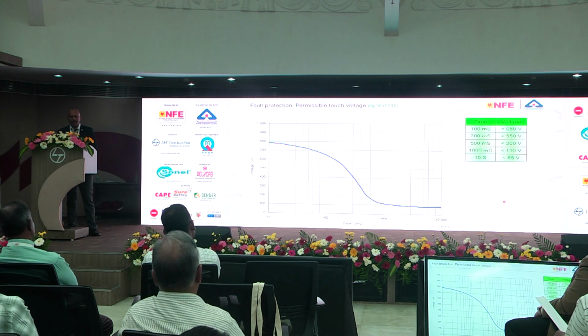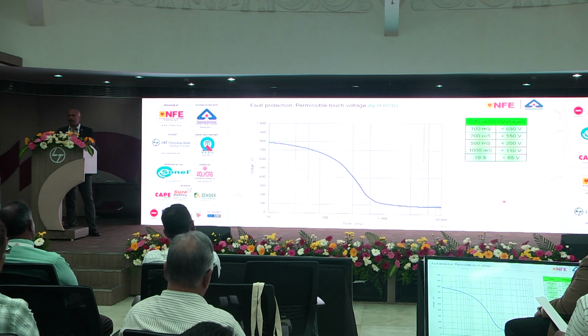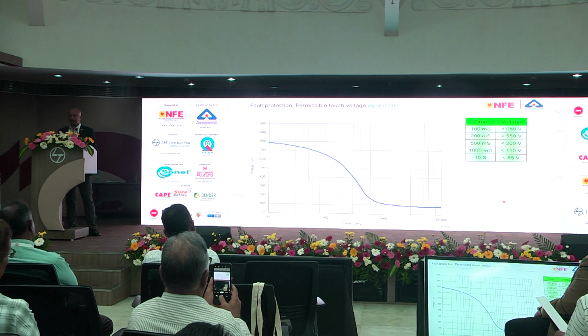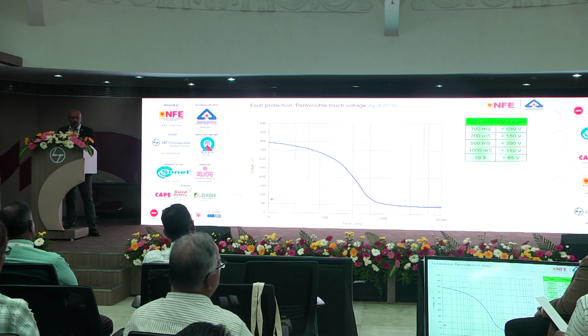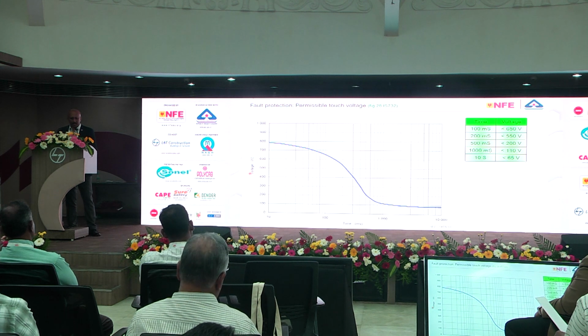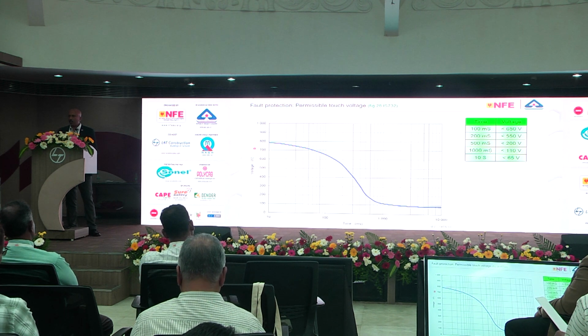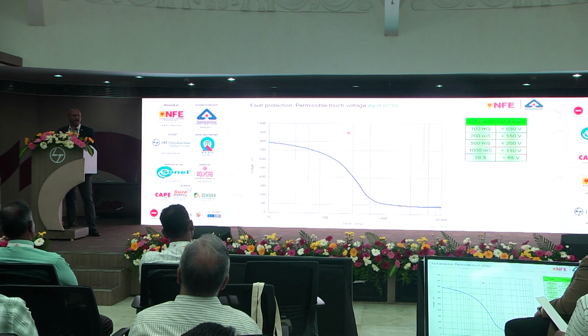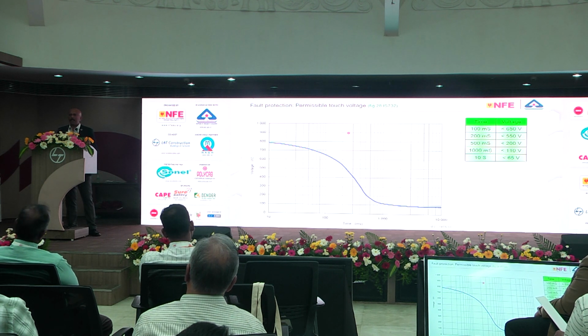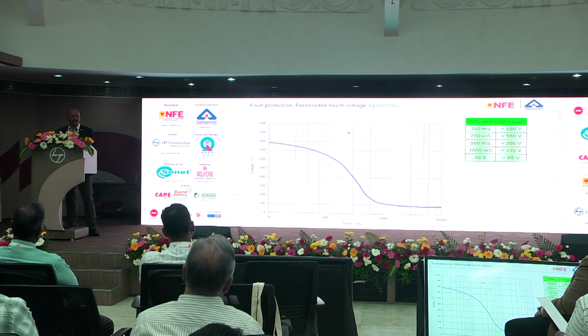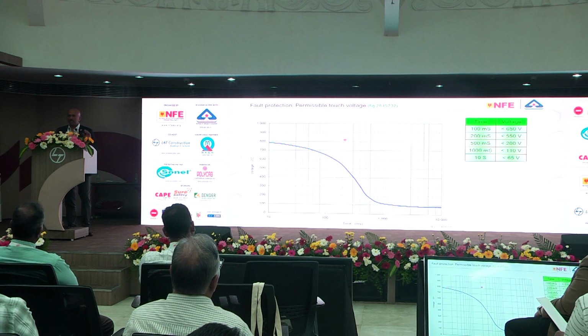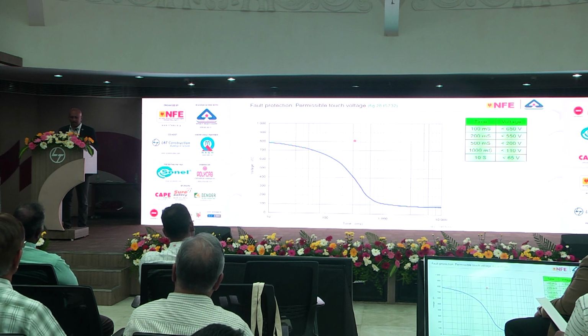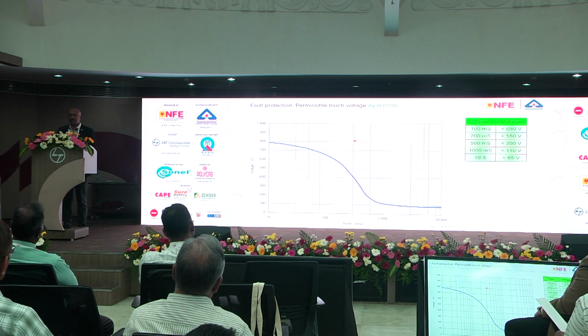You can find this graph in almost all IEC basic protective standards, the same graph. This graph explains the prospective touch voltage. Here you can see the touch voltage and the disconnection time. If the touch voltage is going beyond this graph, a person gets electrocuted and he may die. So, any electrical installation, be it low voltage, high voltage, extra high voltage, AC, DC, whatever, this is actually applicable for AC. There is a maximum allowed touch voltage for AC. This is the graph. I have put the timing and the maximum allowed voltage on the table.